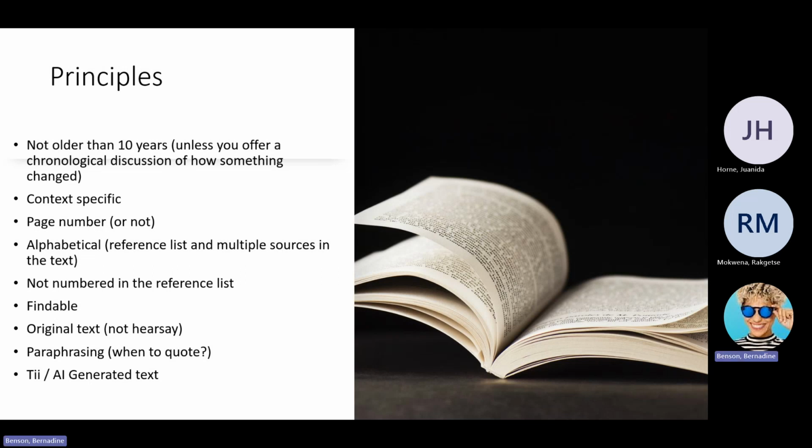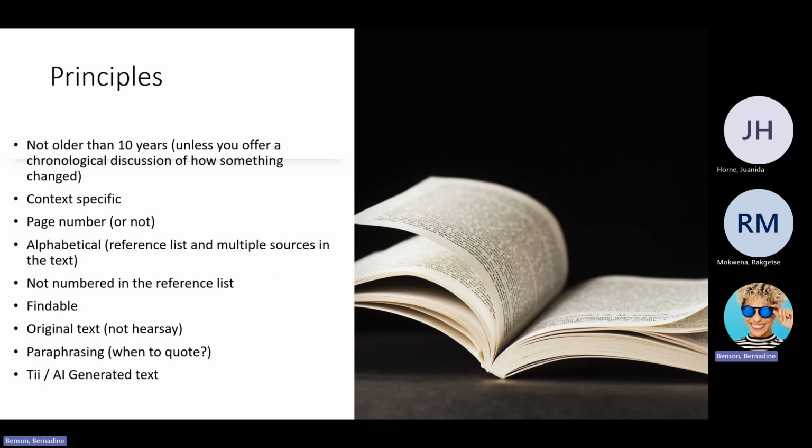And it's important that how I reference makes it simple for the reader of my reference list to find the specific source that I'm using. I always advise my students to go to the original text. I don't like "Botha 2015 in Mokoena 2021," for example. So always try and go to the original text. Otherwise, it's hearsay. It's how Mokoena interpreted Botha in terms of the context he was writing in.